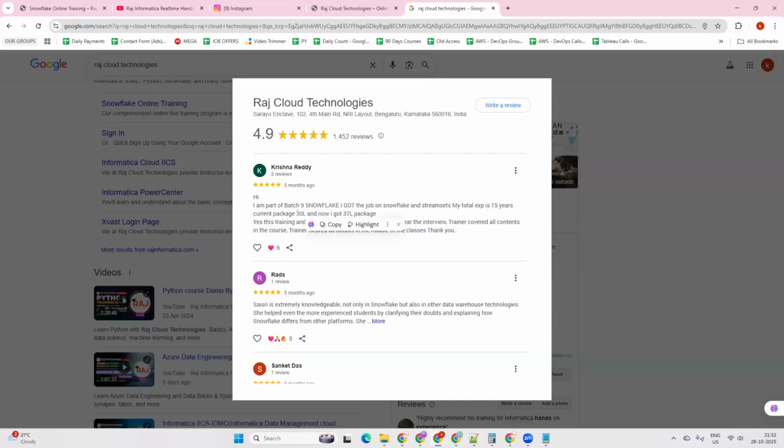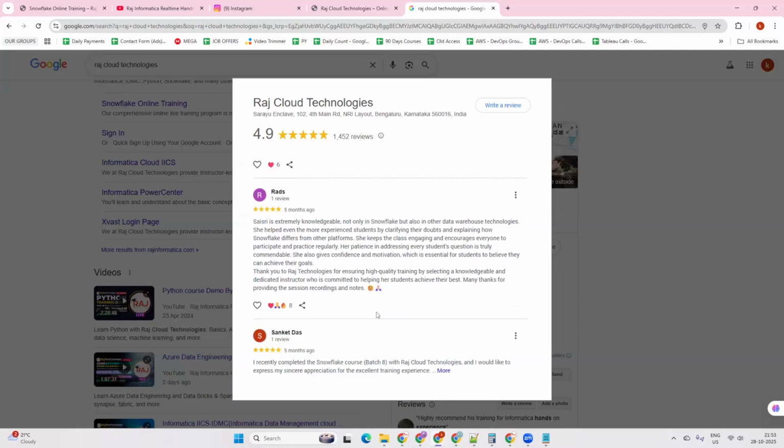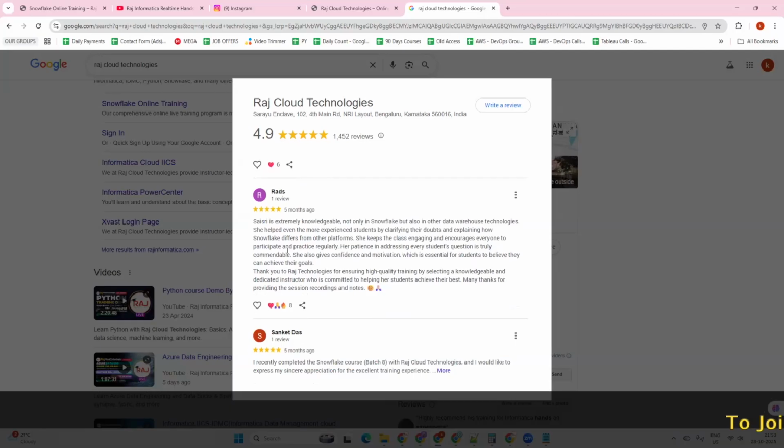Whenever you are at this package, mostly it is very difficult to get a hike, even if you change the job. But you can see here, he got 7 LPA more. That means a basic 30% hike, he got already. Like that it will be, don't worry about it. Even if you're 38 years or 40 years or 45 years, that doesn't matter. Your learning process matters.